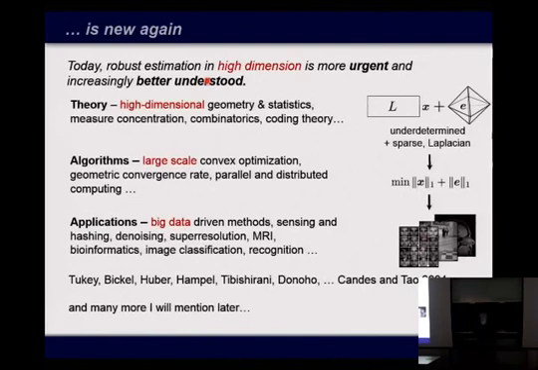Again, because of engineering practice, because of the availability of data, computers and computation resources, the problem has become more urgent. Whoever can do a better job makes good business, right? It's also a very interesting time in history because theory, algorithms, and applications have all gone through tremendous progress in the past few years. There's a tremendous confluence among them, really driving this field at a very high pace. Even being in the middle of it, from time to time I feel I'm catching my breath very slowly.